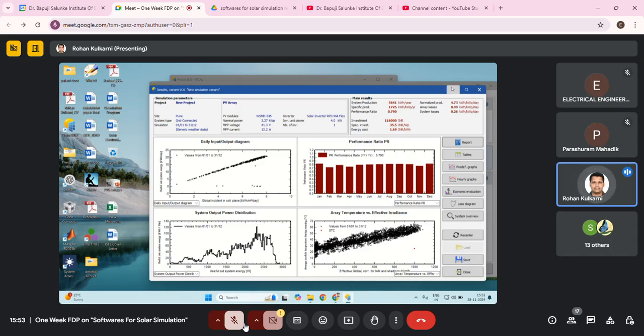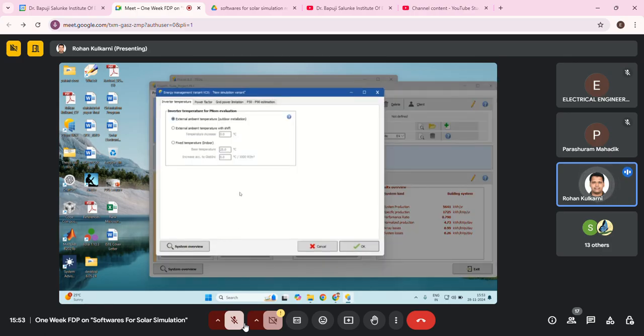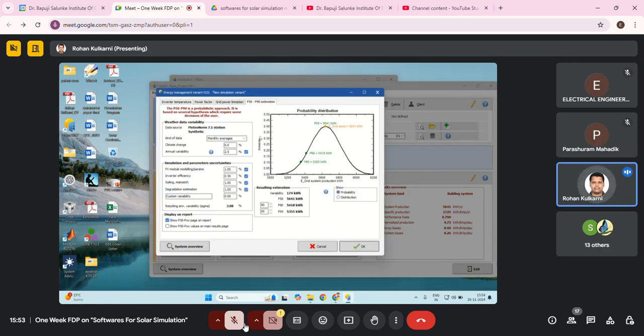Now we are interested in that estimation part. So I'll just close this one. And in the energy management, we are interested in this one. So you can see that estimation part also, that is the P50, P90, that particular estimation part per year. So it is saying that 5614, P90 says 5418, P95 says these are the algorithms, and it is saying this is the 5355.